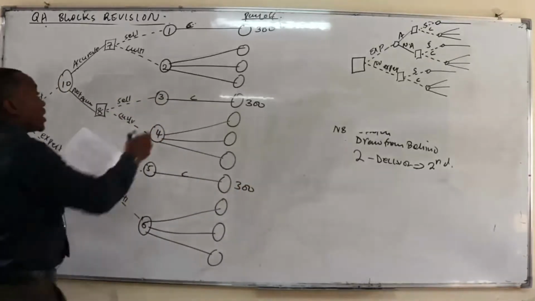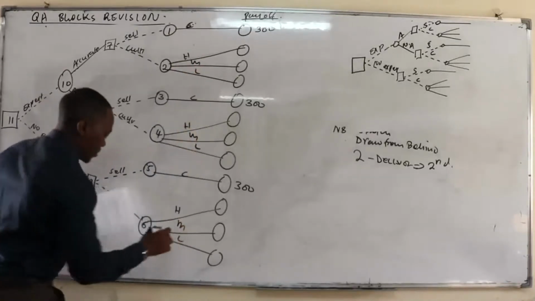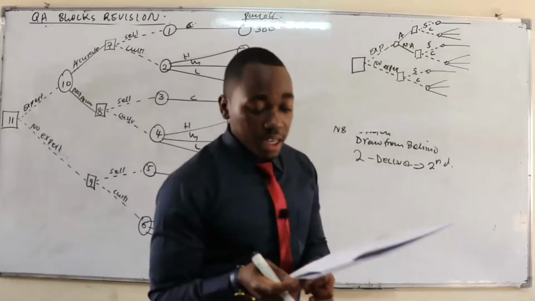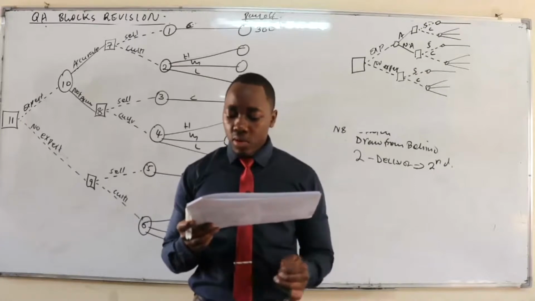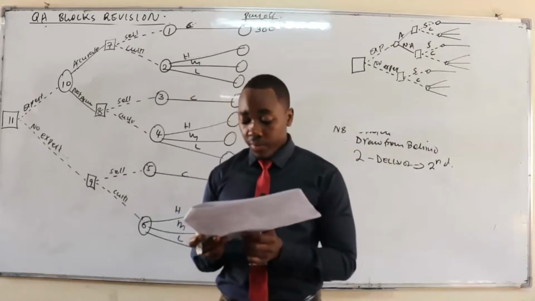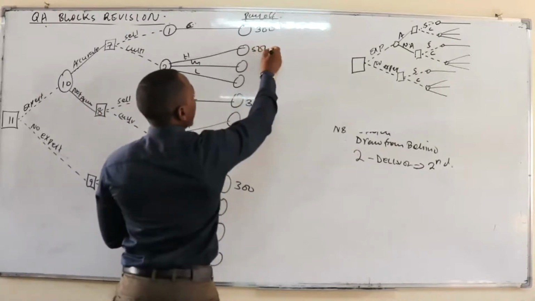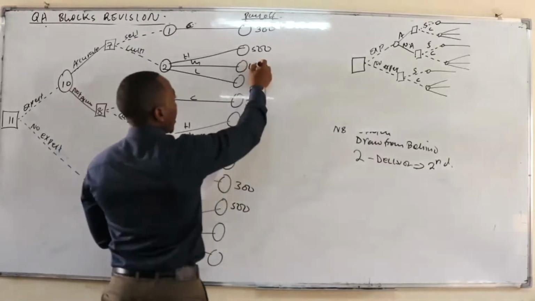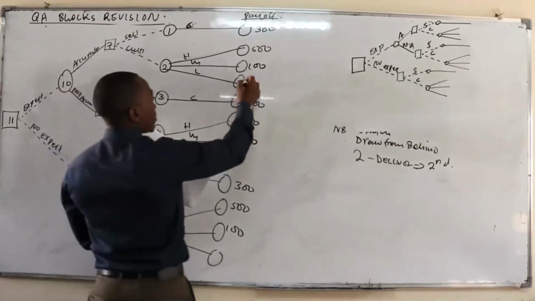Then we have the states of demand: high, medium, low. Let's continue. We're told that he has to make a decision on whether to cultivate the land or sell it to the property development company. If he decides to cultivate the land, there is a probability of getting high, medium, or low harvest. The expected net income for each of the above states of harvest are shown below. If the state of harvest is high, you will get a net income of 500,000. If it's medium, you get 100,000. And when it's low, you get a loss of 20,000.